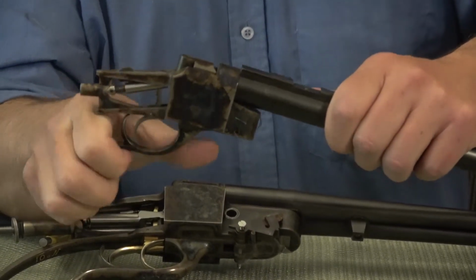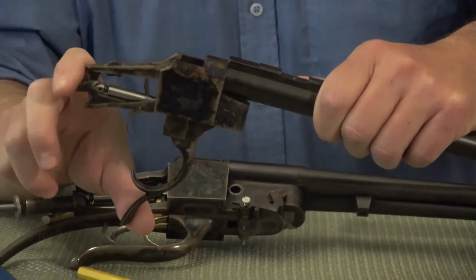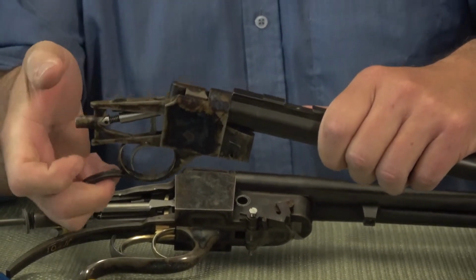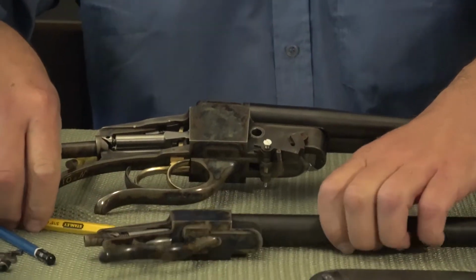So the reason I took apart the mini action, this is in .223, I'll do it one more time, mainly to show you the simplicity of this design. There's a roller safety up here. I probably should go over what I took off.